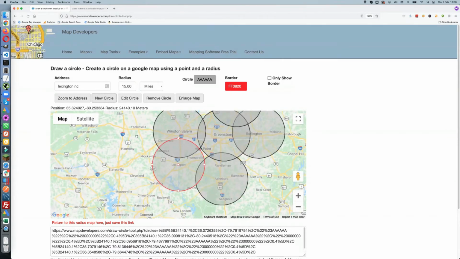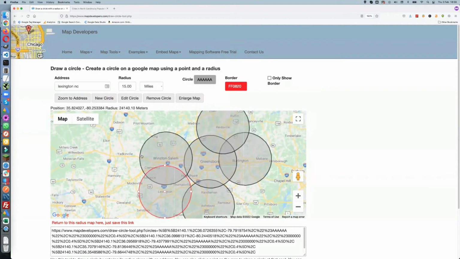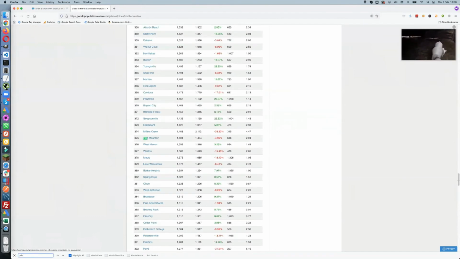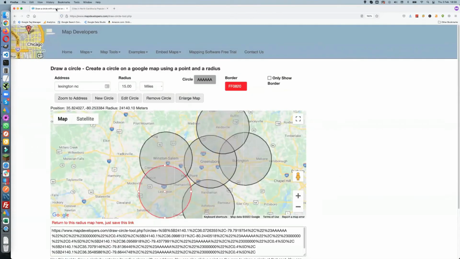And there we can have a look at Pilot Mountain. A cool name. Yeah, it's only got 1,000. Yadkinville.